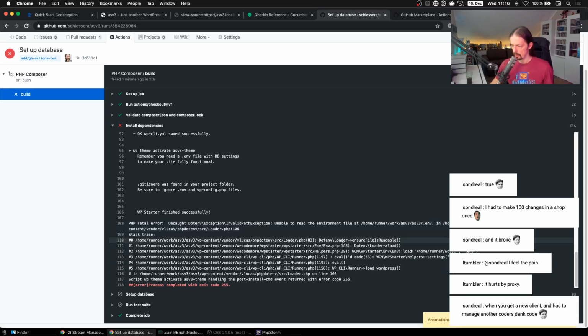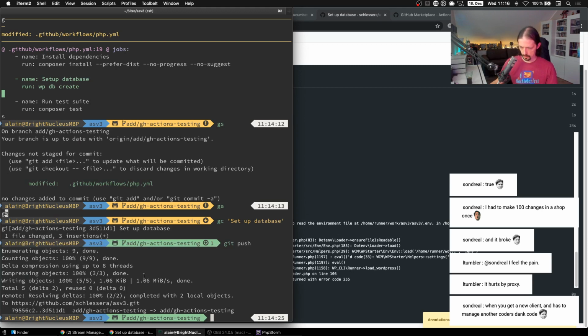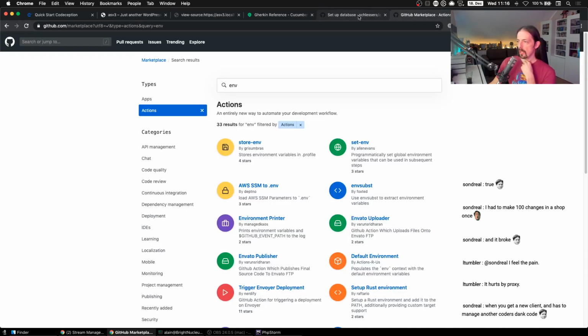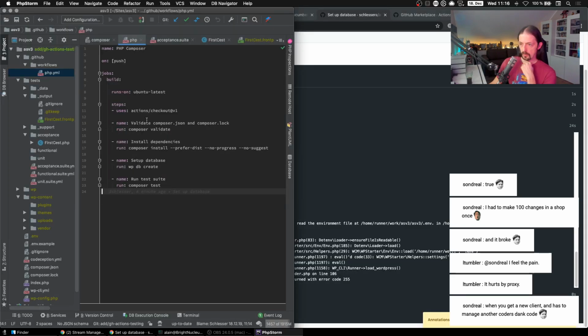Share file is readable. We actually want to have regular environment variables. It might help to just, let's see. It might make sense to do something like this for now.